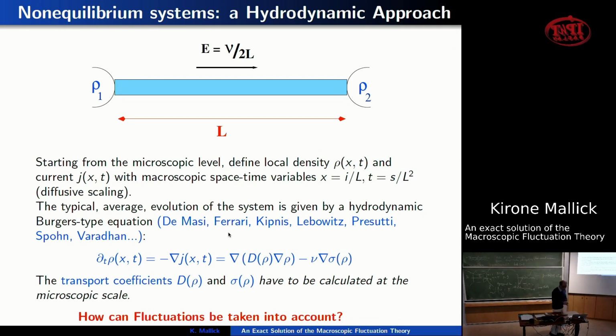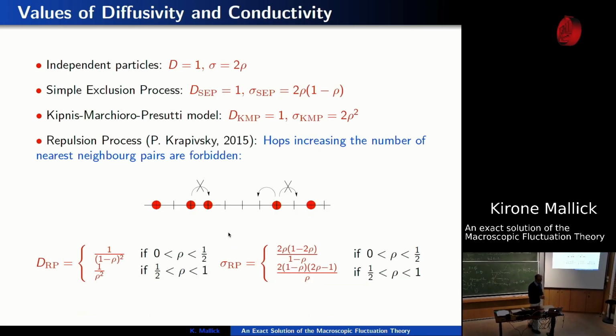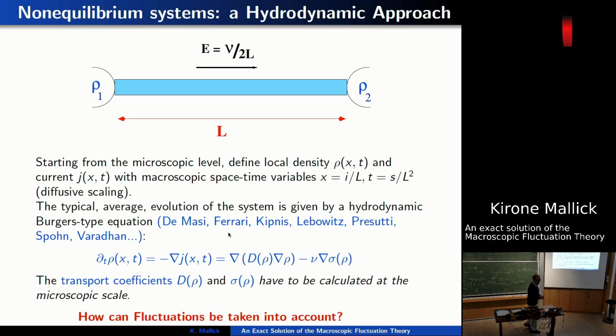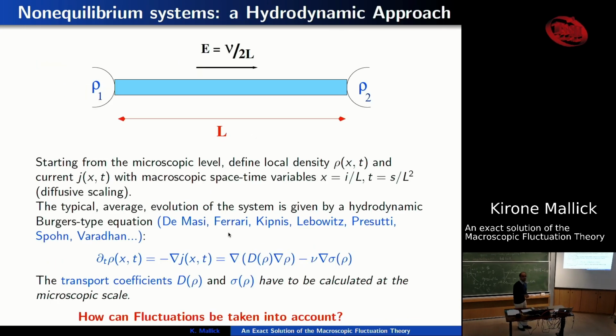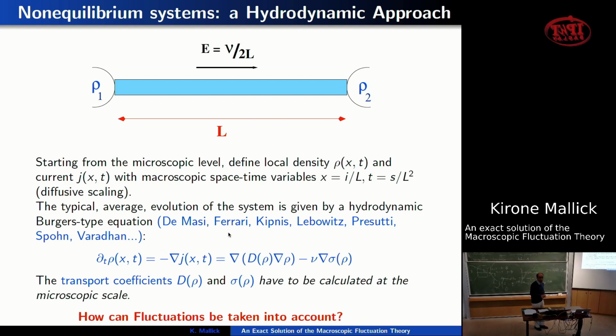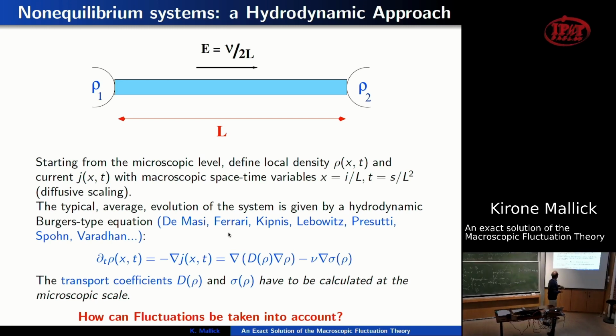So how can you take fluctuations into account? Before I do that, I will give you some examples. Oh, hang on. Sorry. Yeah? The reservoirs, yeah, they are represented simply by boundary conditions on the density. In this example, temperature? It could be temperatures if you write a kind of heat equation here, for example.